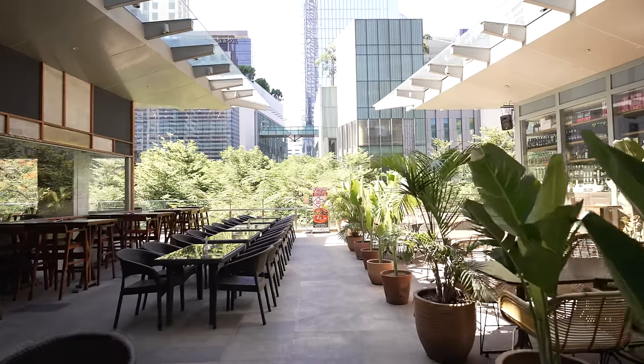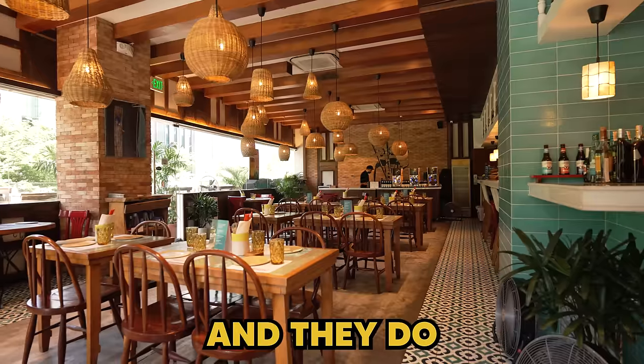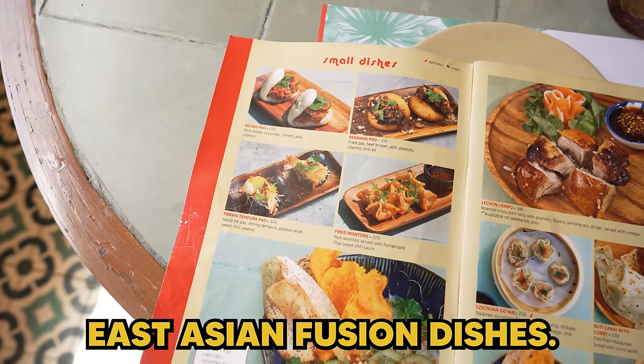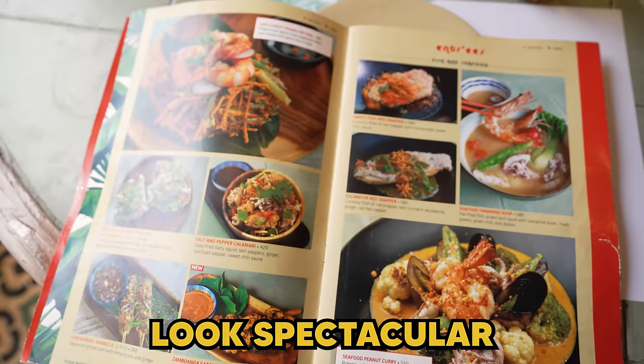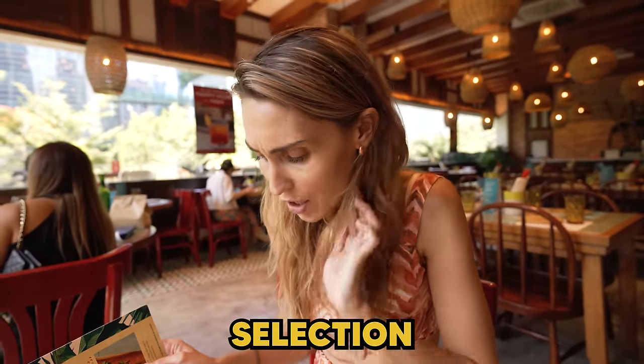We're gonna look around for some food. I saw online that there's a delicious Southeast Asian restaurant that's rated insanely well, but I have no idea where this place is. This whole area is called the Terraces, and it looks over this lovely green forested area, with a bunch of restaurants scattered along next to us. I think we finally found the place — it's called Sane, and they do a whole range of South Asian fusion dishes. They all look spectacular and we've got our eye on a few. It has such a massive selection and variety.